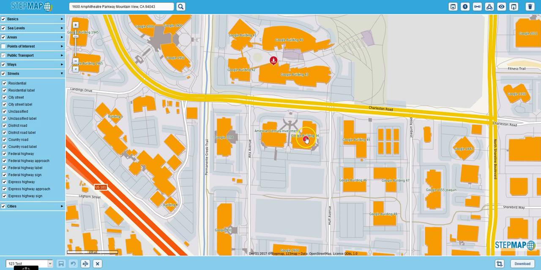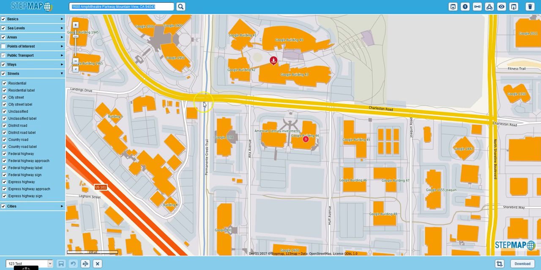So in this video I will continue from where I left off in video number 1. In video number 1 we discussed how you can change the layers, how you can zoom in and out, how you can add little markers, and how you can use the search bar up here, or the search box, to find a specific address.